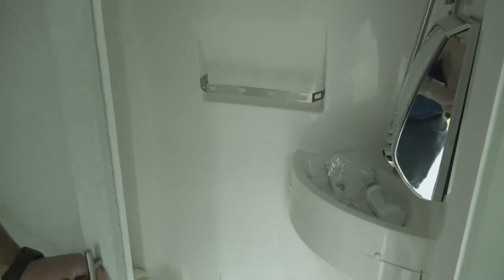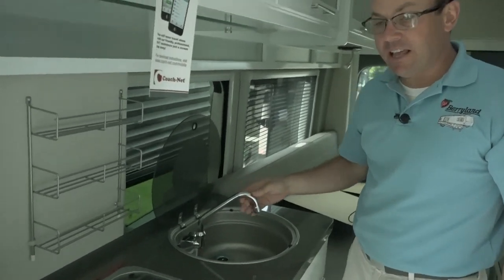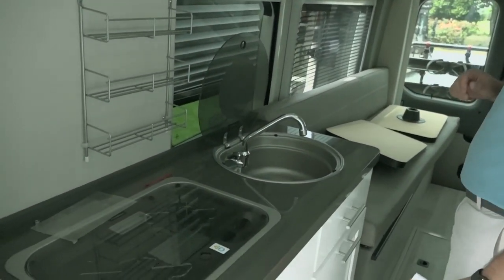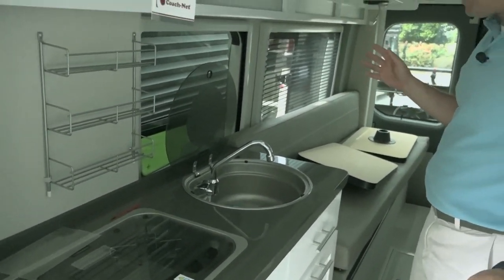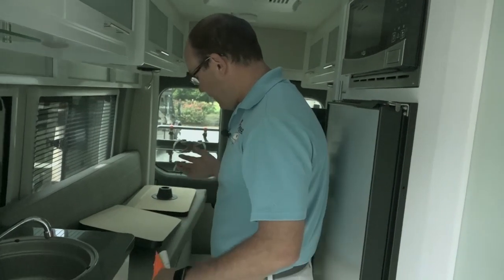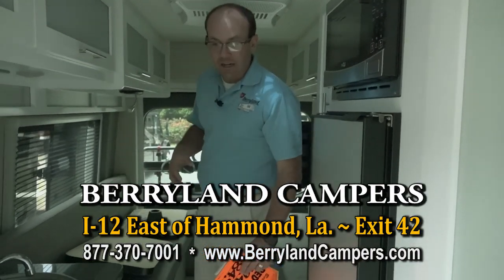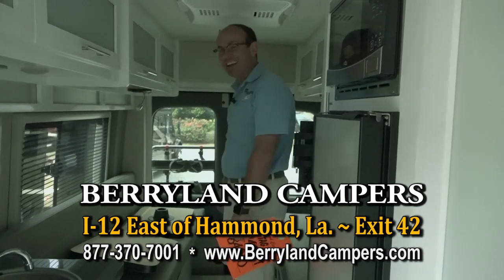So real cool deal, been very popular here lately. Here's our sink. The nice thing about the Ford Transit chassis — this is the same one that the American Pickers guys run around in — you can bring it to any Ford dealership to get it serviced, which is very convenient. It's user friendly and it's surprisingly got a lot of room.